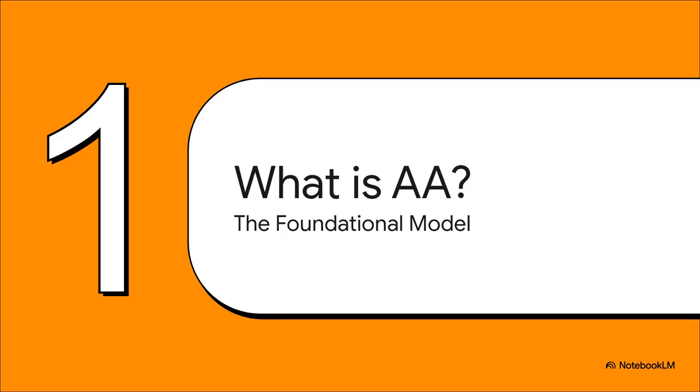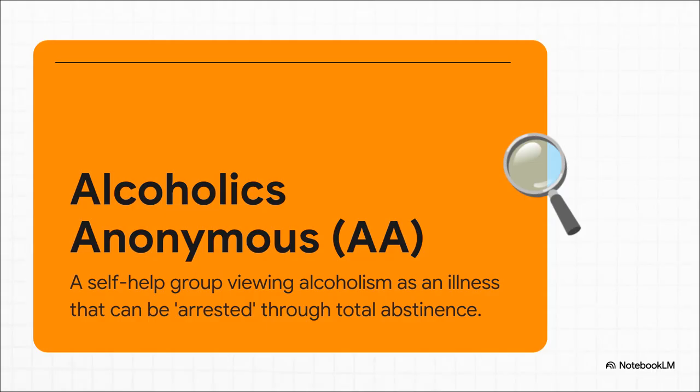Before we can even talk about how it works, we need a really clear clinical definition of what Alcoholics Anonymous is. So at its heart, AA is basically a mutual support fellowship. It runs on a disease model, which is huge. It views alcoholism not as some kind of moral failing, but as a chronic condition. So the goal isn't a cure like we might think of it, but getting the disease arrested through total abstinence, which means it requires lifelong management.